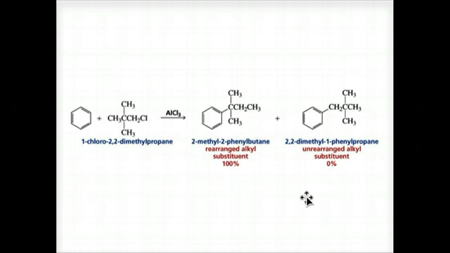When benzene reacts with 1-chloro-2,2-dimethylpropane, a primary carbocation rearranges to a tertiary carbocation, as on the next slide. Now in this case, there is a greater increase in carbocation stability, and so a greater amount of rearranged product. In fact, 100% of the product has the rearranged alkyl substituent. Of course, it's going to rearrange to be a tertiary carbocation. Notice the structure right there, which is obviously much more stable than a primary carbocation, which results in 0% of the product.